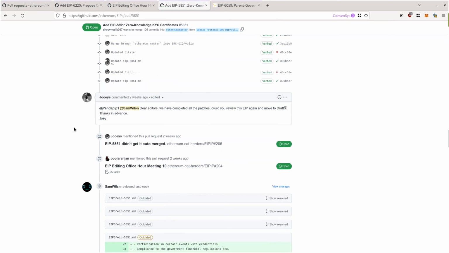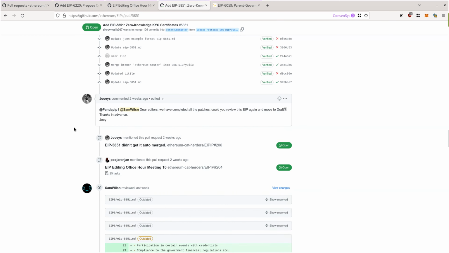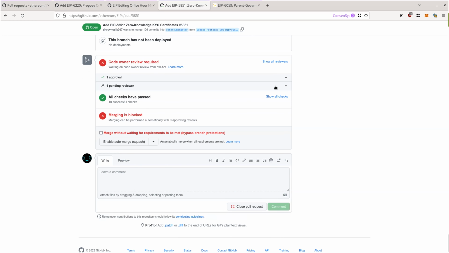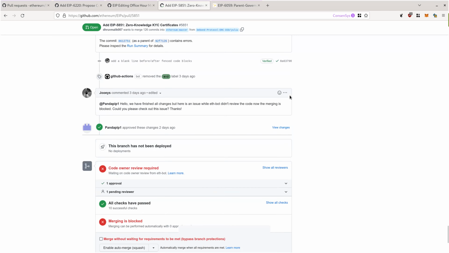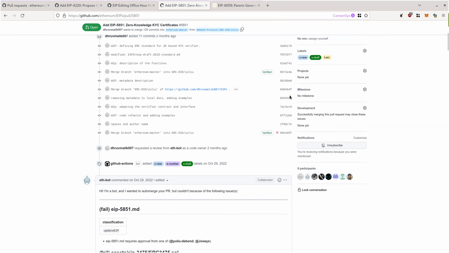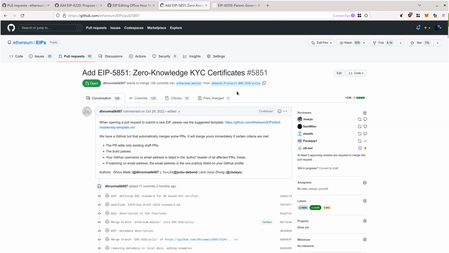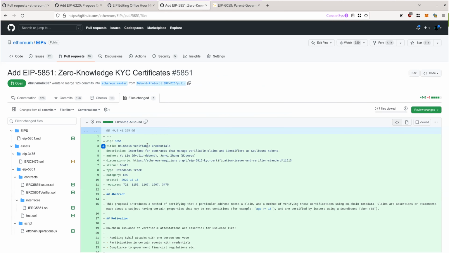All right, so I've looked at this one already. It's merged. So why isn't this merging? Now, is this waiting on author approval, or are you an author? Yeah, so I think it's just waiting on approval from one of these two.